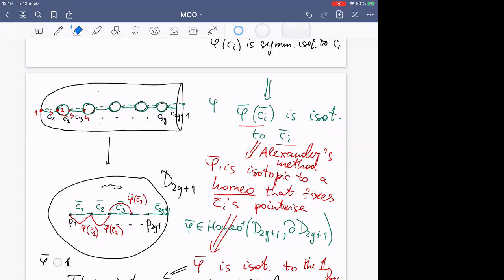Indeed, here we have an isotopy between phi bar and the trivial one. Upstairs, this isotopy lifts to an isotopy starting from phi and finishing with something. We need to understand what this something is. It is a symmetric homeomorphism which goes to the identity downstairs. Since the homeomorphism is trivial on the boundary, this is just the identity. There are only two homeomorphisms that go to the identity downstairs, the identity and iota. But iota is not allowed in this situation, so we have only the identity.